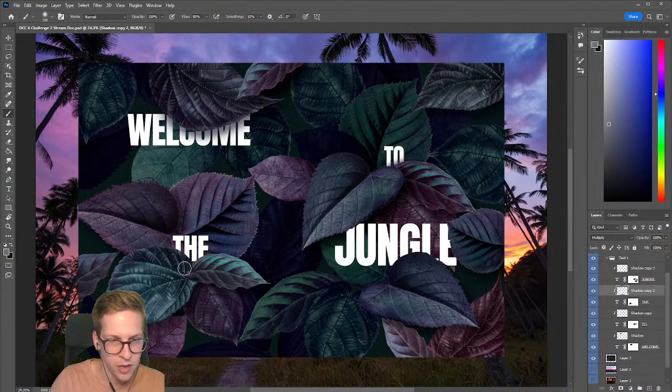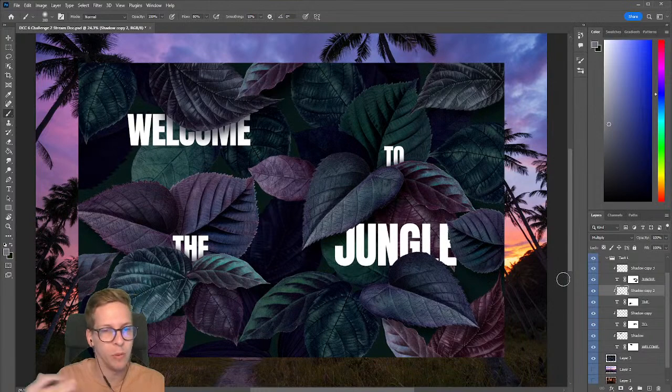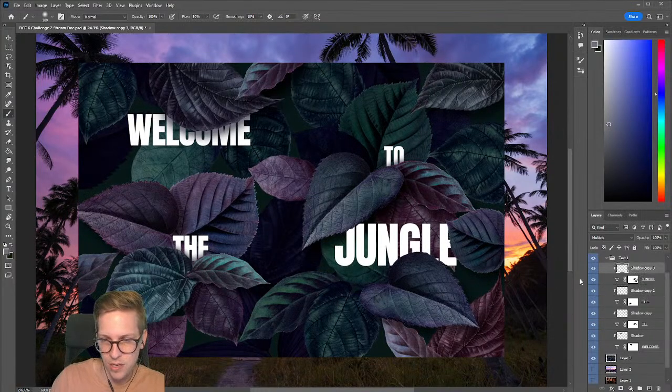Now the shadows from the top angle, like for welcome, are going to be a bit more bold than the shadows coming from the bottom. Since the light will be coming from the top, it is diffused lighting, it is ambient light. But we still would have a little bit of occlusion shadow on the bottom here. But I'm going to make the shadows coming from the top a bit more apparent.